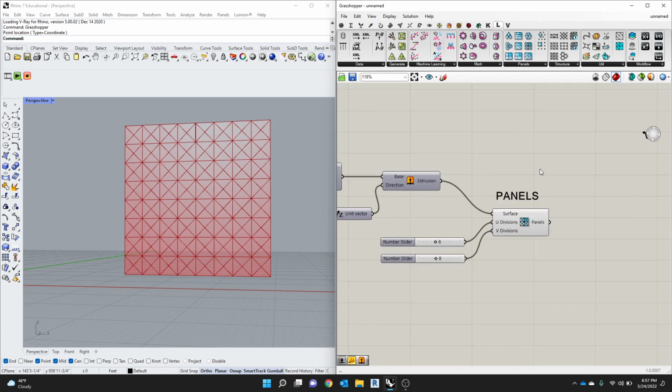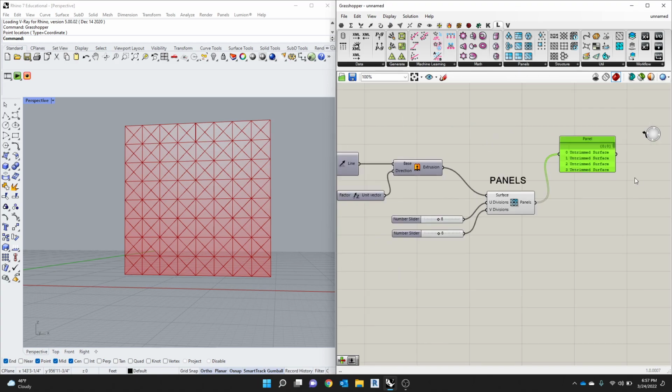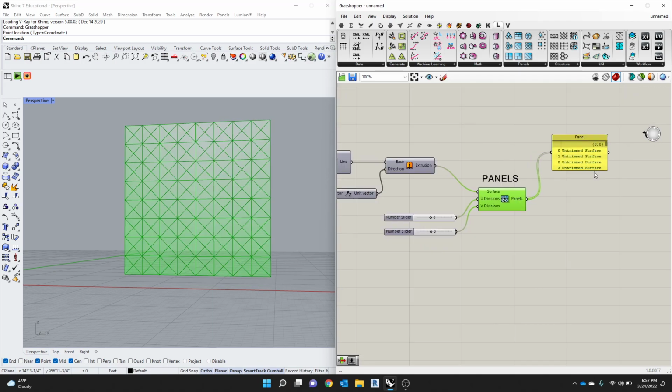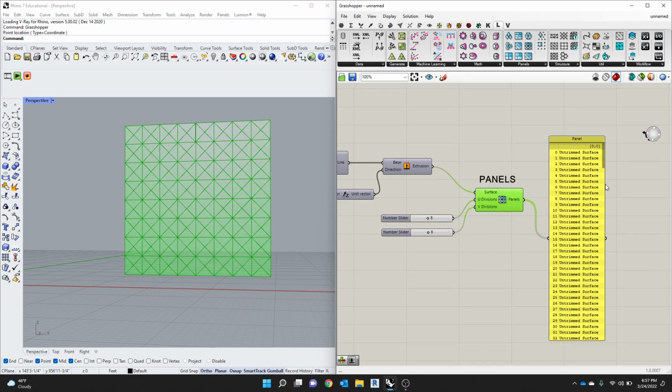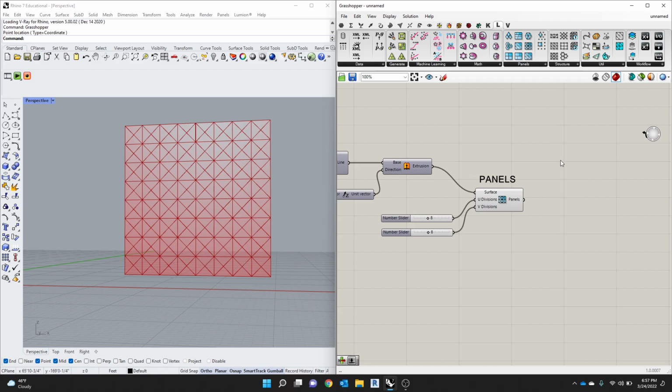Okay, so now I want to be able to manipulate this, but I don't really understand what's coming out. So I'm going to place a panel, double click, type in panel. I just want to see what is coming out of this node here. And you can see that I have a bunch of surfaces, all kinds of surfaces all over the place. So really what I'm seeing here, if I was to grab one of them, so, all right, let me put that back for a second.